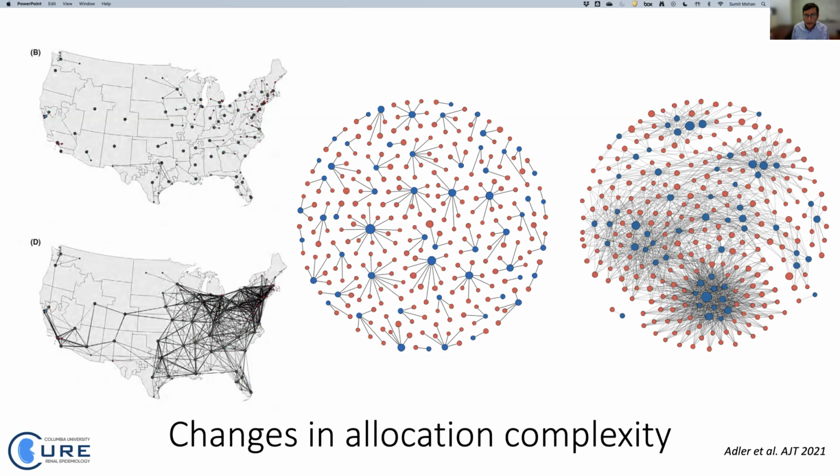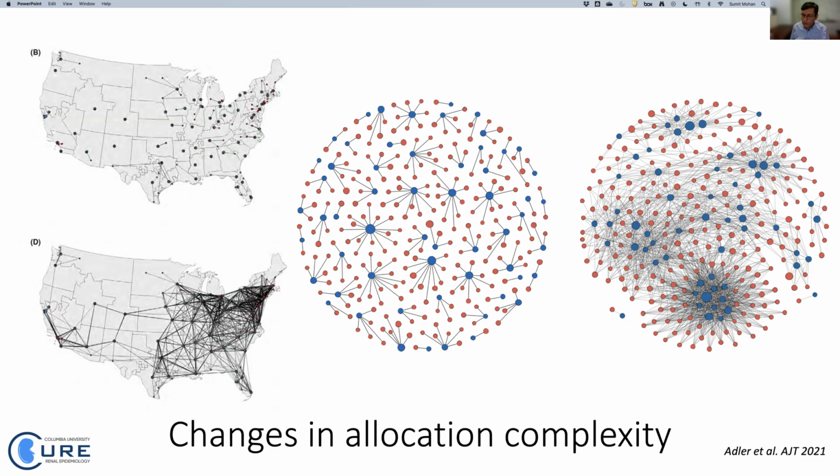It's a complete mess. Another schematic, if you will, is if you look at the circle, right? The circle on the left, the blue dots represent OPOs, red dots represent transplant centers. And so each line represents a communication between OPOs and transplant centers, right? That communication, so each center was communicating most of the time with a limited number of transplant centers, and transplant centers most of them were communicating with a single OPO and maybe a couple of other neighboring OPOs. Manageable number of connections, manageable network.